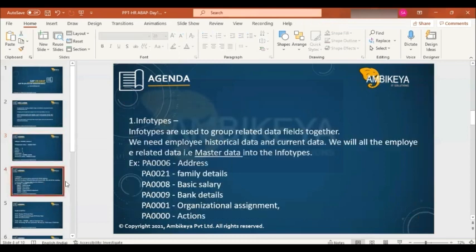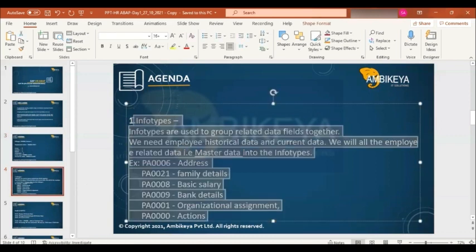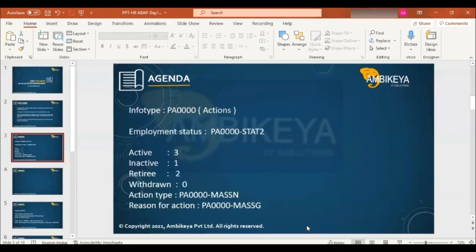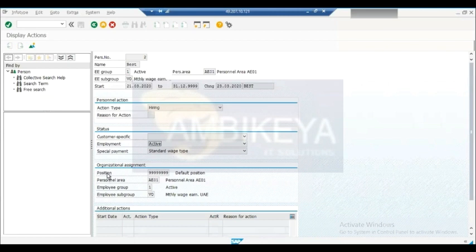And then, what are the other things we have in infotype 0000 actions? If you go to the fields, here you see position, right? Position means, for example, for each and every position there is one position code.